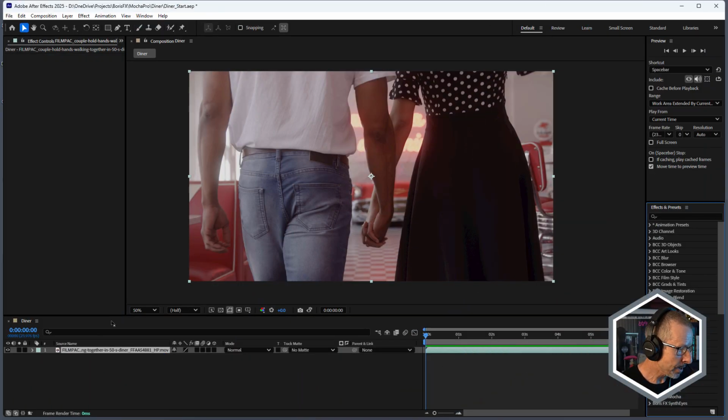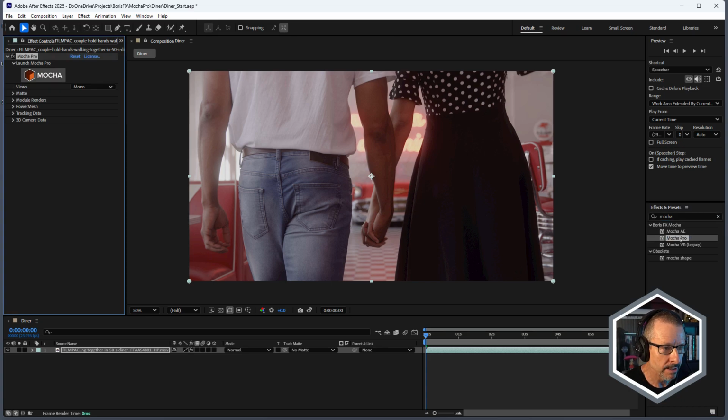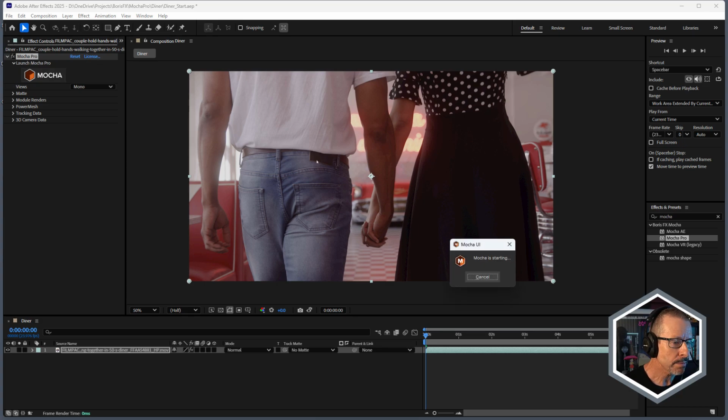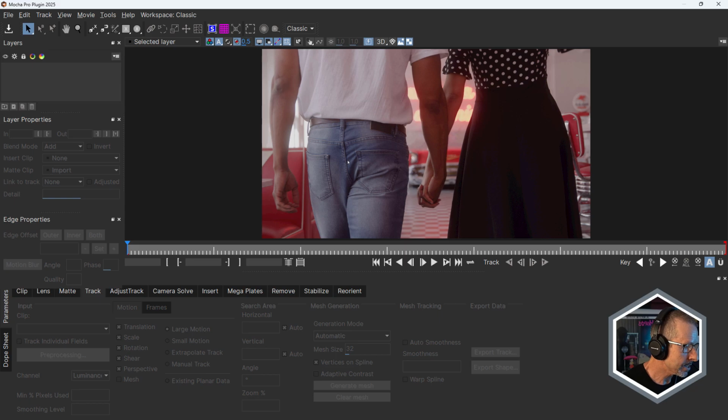Okay, so here in After Effects with the layer selected, I'm going to just search for Mocha Pro. That's the first thing we'll do, the camera solve. I'm going to apply that to the layer. We're going to go step by step with this, but I'm just going to fast forward the rendering bits to speed things up a bit. So I'm going to click on the Mocha button here, open up the interface, and I'm working in 1920 by 1080, so it's a bit overlappy here, but that's okay.